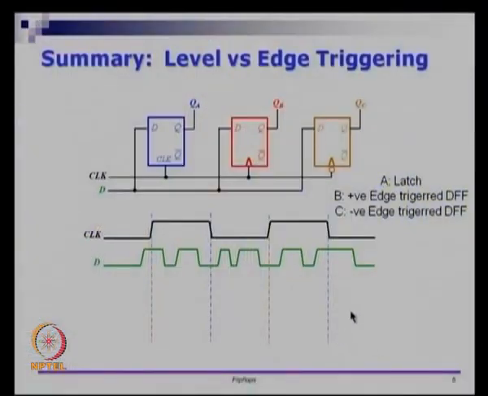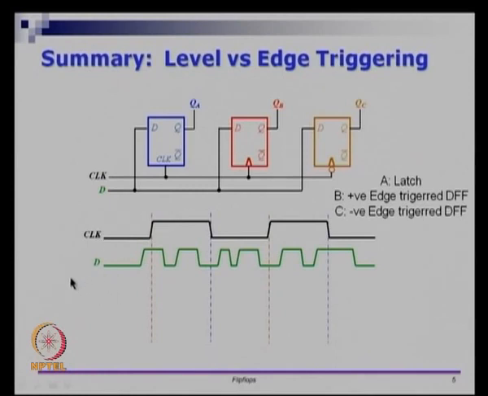So, let us assume that clock and D are as follows. There is clock, and D changes several times, no matter where clock is. D is changing asynchronously with respect to CLK. What I mean by that is, the changes in D are not aligned to changes in CLK. So it is changing independently of CLK. So, D is asynchronous with respect to CLK. I now want to synchronize D with respect to CLK.